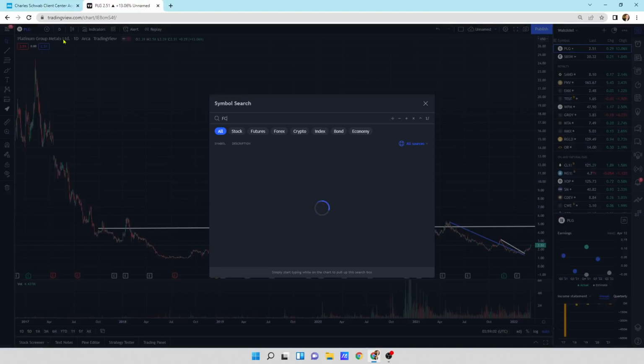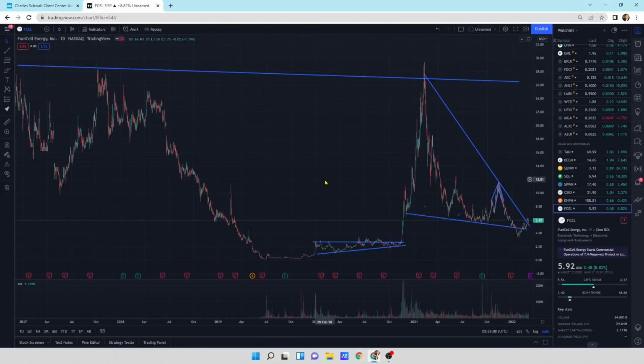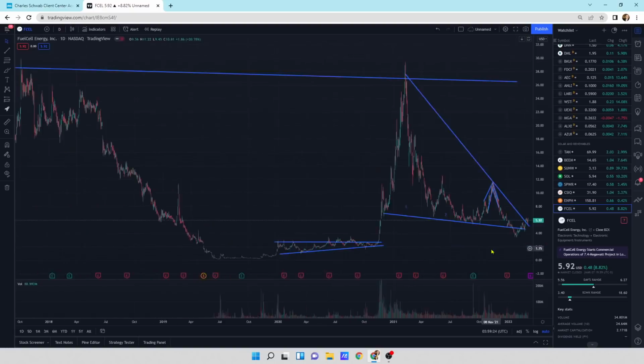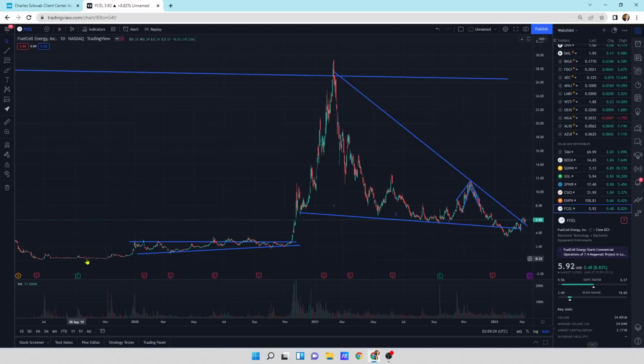If I were to put it in here, we've got the bottoming type pattern, which could be a very big bottoming pattern. Whenever we draw these across, usually what happens, you dive into this, it comes up and touches it, and then it goes down and does this. I call it the booty bottom, the double booty bottom, but it looks like we're not pulling back as far. This is a pretty good low. We had a massive surge in buying pressure, and then the slow leak off of sellers all through here.